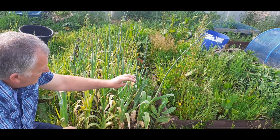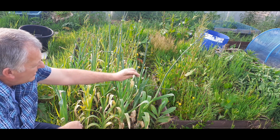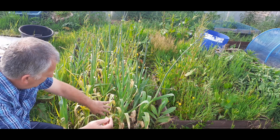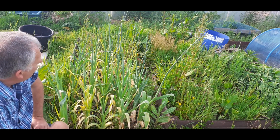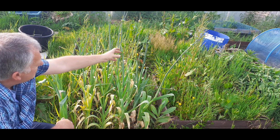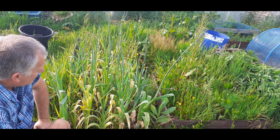So this is the leeks, and as you can see, with all this weather, they've sent out the seed pods. They probably didn't get a lot of water, and now they've all gone to seed. So it'll be interesting to see these flower, and we can collect some seeds.